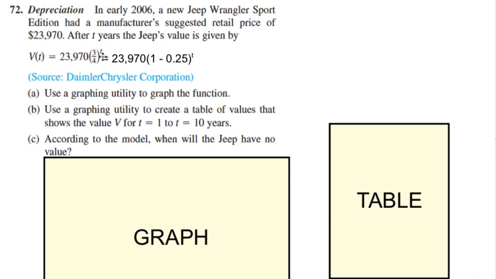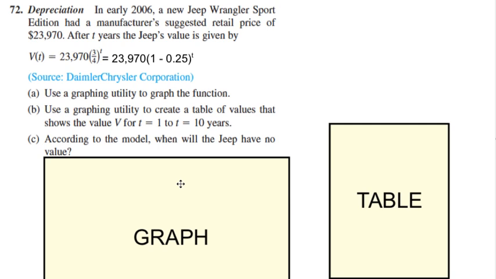Now notice where our model comes in. The starting amount, the starting price, is that value in front of the parentheses. This is already simplified, 1 plus R. Well, since it's decreasing in value as it gets older, R is negative, and to get a 3/4, we of course have to be losing 25% of its value each year. So here's, if we were setting up the model ourselves, that's how it would look.